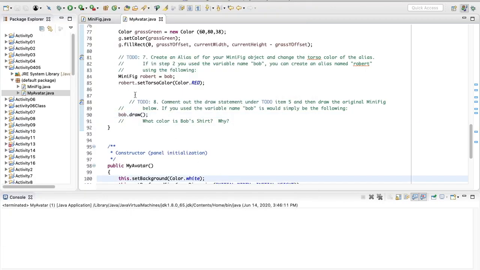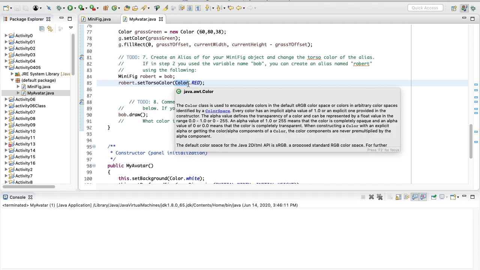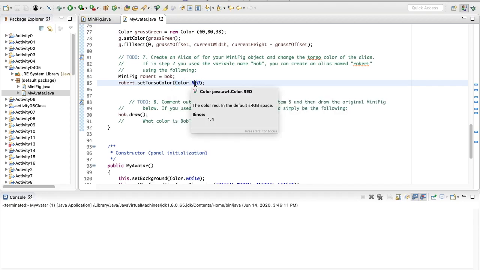Pretty cool. And this right here is a handy way of accessing different colors without having to do that custom RGB value. That's pretty cool, but it's kind of hard, and if you just need to create a color really fast, if you just need to have a color, you don't really care about it being a fancy color like, I don't know, burnt orange, and you just want a nice primary color, you can do the name of the color class .red, and what that does is red is actually an attribute of the color class. It's a static attribute, which means we don't have to have a color object. We can just call it with the name of the class.